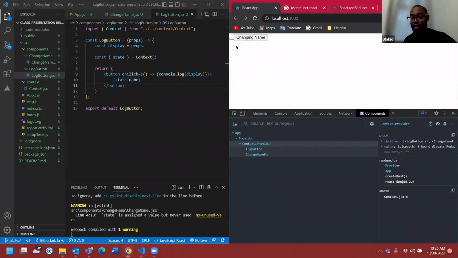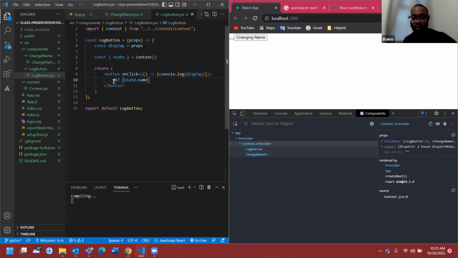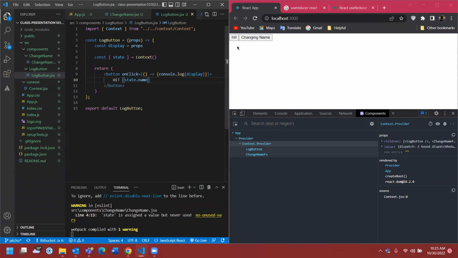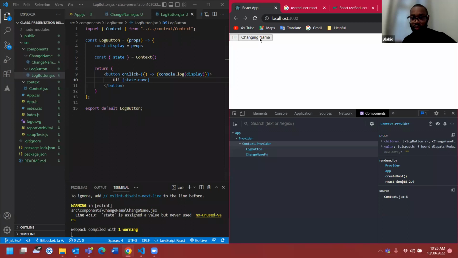That's because the state was already changed. So now click that button. You're going to add some space in there, just to give me a little more to work with. Click change name. That's sick.